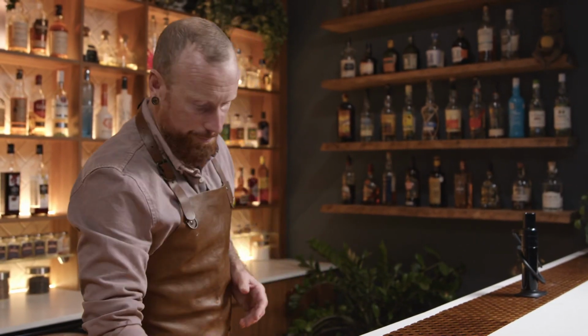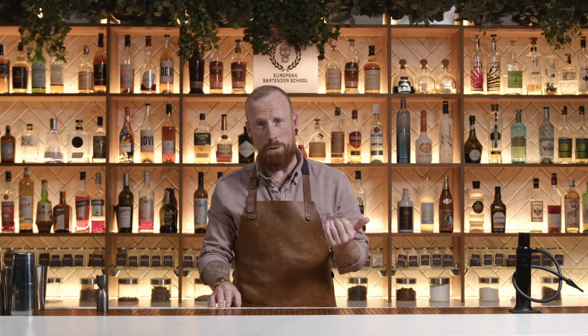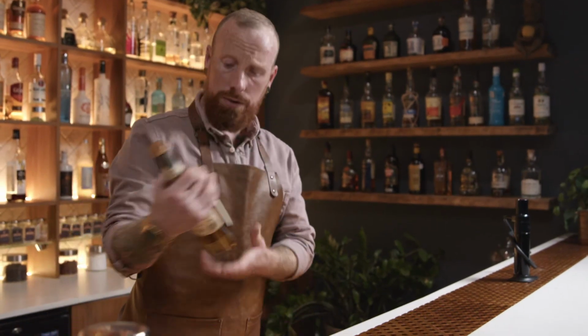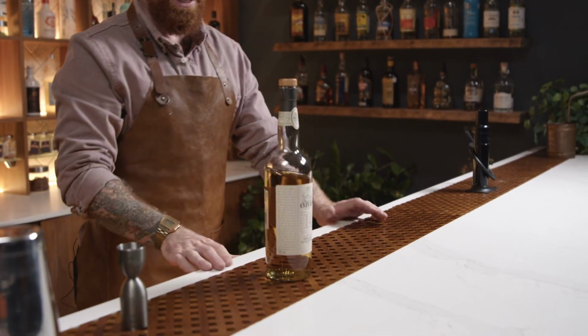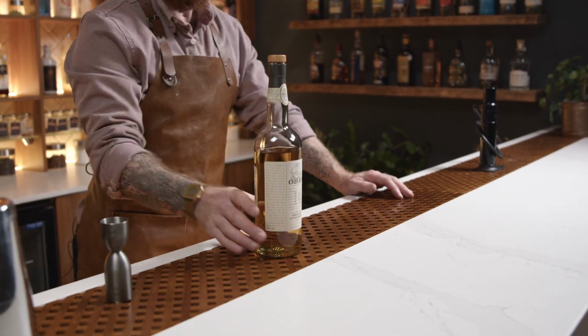Okay, let's make another type of smoky drink, or another way to smoke a drink, just to show you the methods. We're gonna use another technique now. We're gonna make a sour using an Oban whiskey. So this Oban, it's from the southwest part of Scotland.